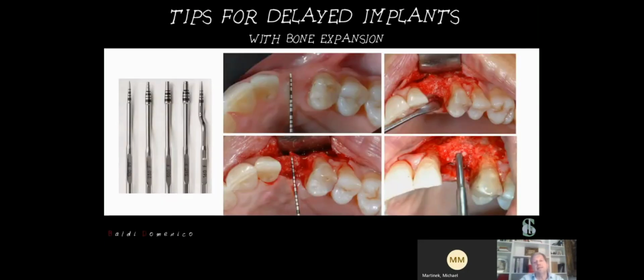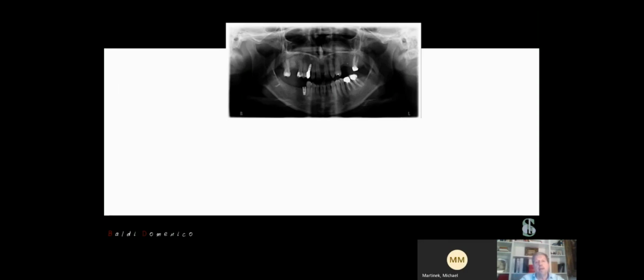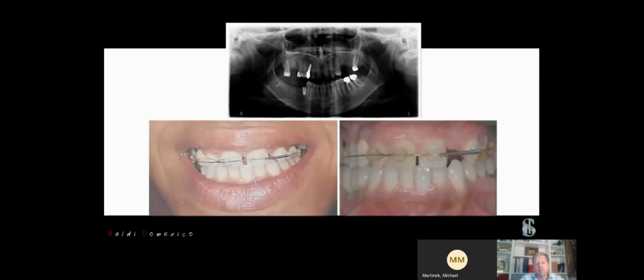Sometimes it is necessary to make an expansion of the bone during our preparation, especially when we have a resorption of the bone. And again, in this case, I want to show you how it is possible to make a good implant site preparation. Look at here. Here you will see two different kinds of approach.